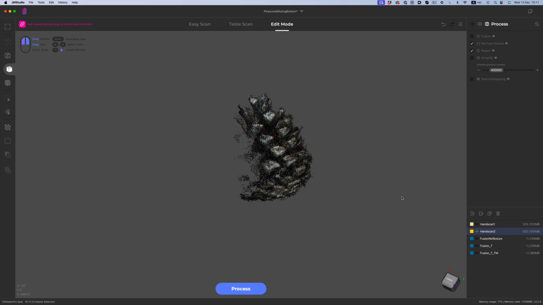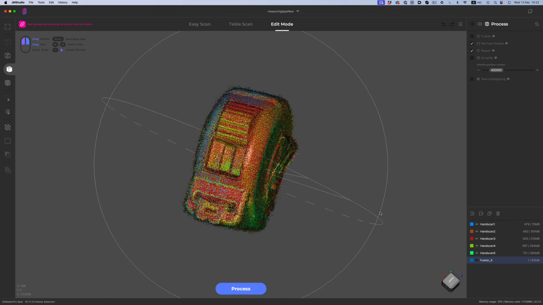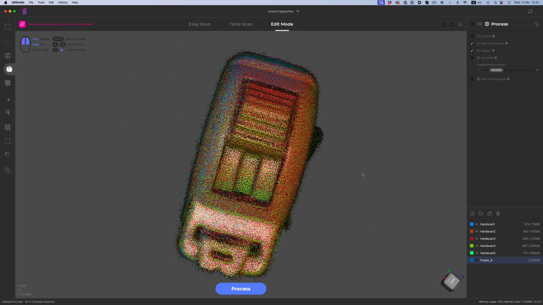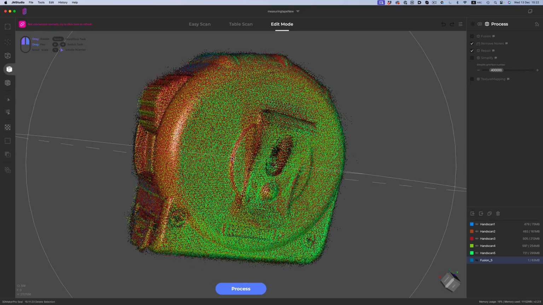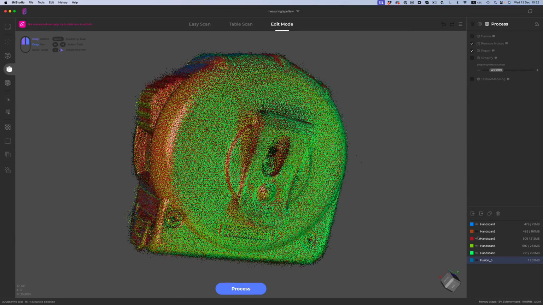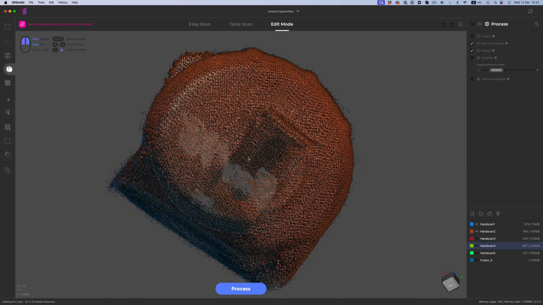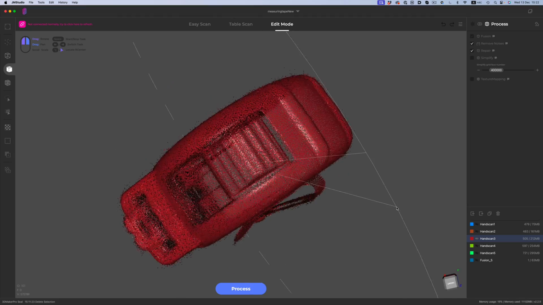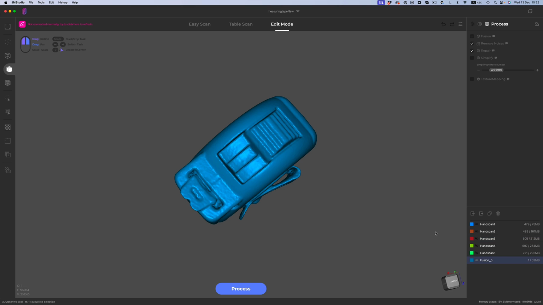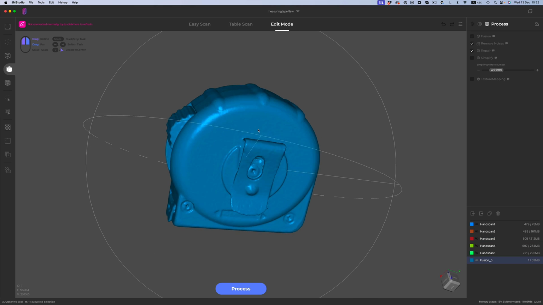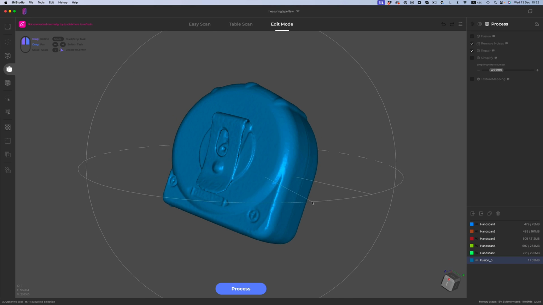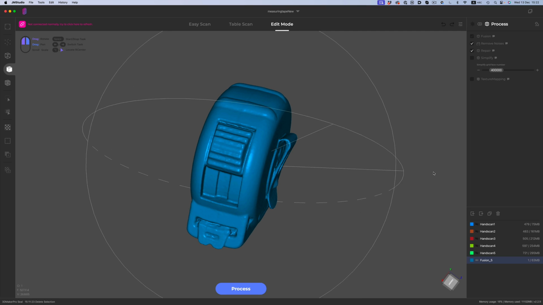Ground aside, I also clean up other areas that might look a little bit too noisy. For example, in this measuring tape, the metal clasp was tricky to scan. The scanner added a lot of messy points around it. So once I had my scans, I went in and cleaned up the area just to make sure that the parts look closer to the real thing. It's still not perfect, and we still have some blobby areas, but things would have been much worse with all the other extra points added.